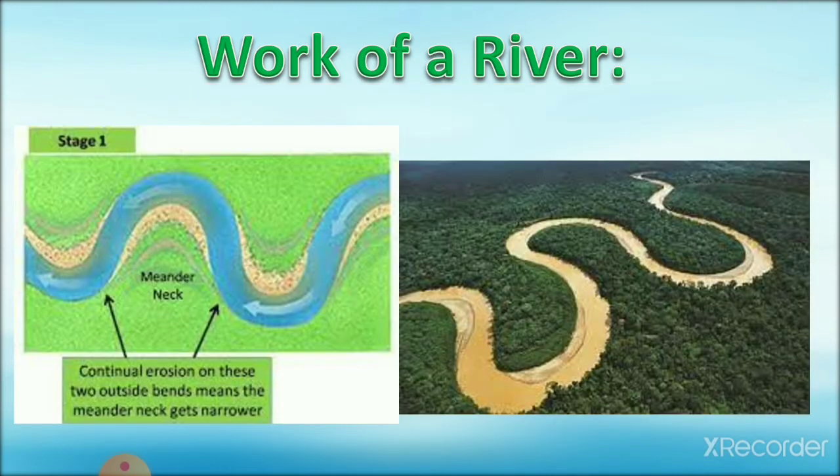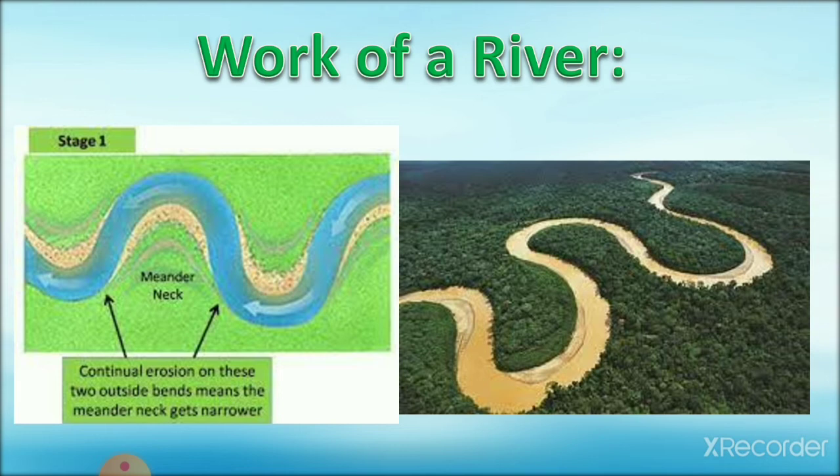When the river leaves the mountains and enters the plain, the flow is no longer swift. The floor of the river valley widens due to the continuous erosion along its bank, and the river twists and turns to form large bends and loops, as you can see in the figure, right? And these loops are called meanders.